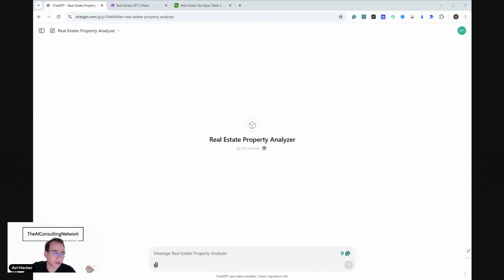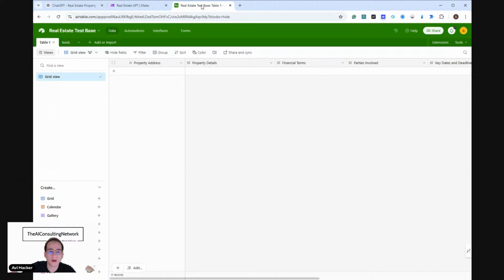So for this custom GPT, I tailored it towards the real estate sector where you have a bunch of documents and a lot of times things get lost, clauses get confused, and a lot of documents are all over the place. So if you want a GPT that you're able to just dump all your documents in, it will organize all of your data, and then not only organize it in here, it will actually send the data to an Airtable spreadsheet that I created, and you will have everything nicely laid out.